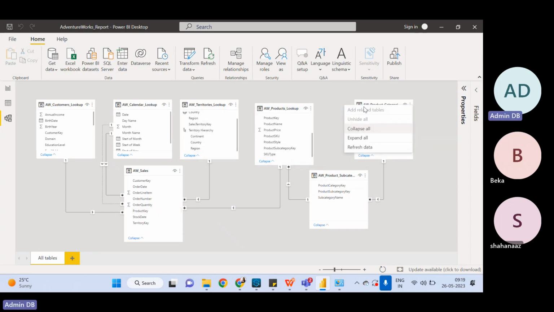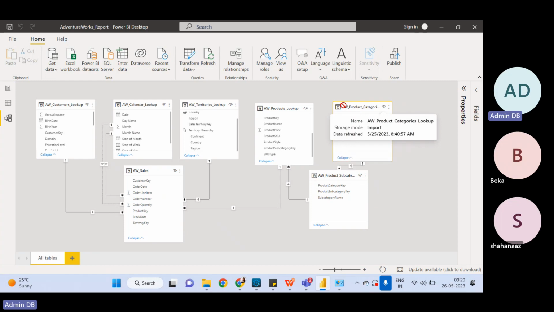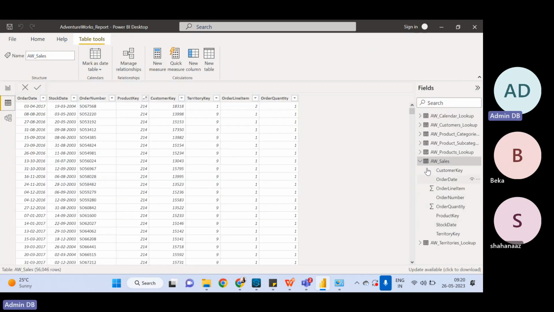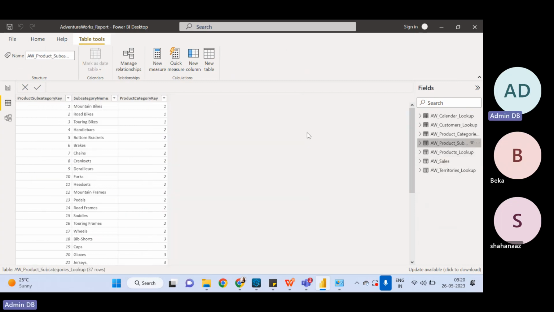So while creating the relationship here, what do I do? I know that in the product subcategory table, product subcategory is the primary key and product category is the foreign key. If I show you here under the subcategory table, product subcategory is unique.